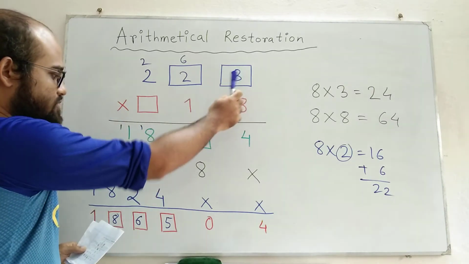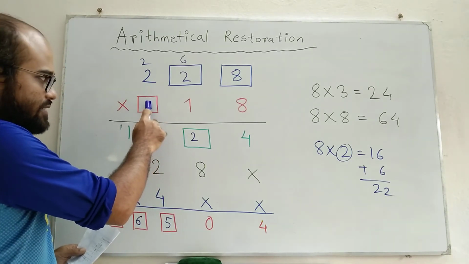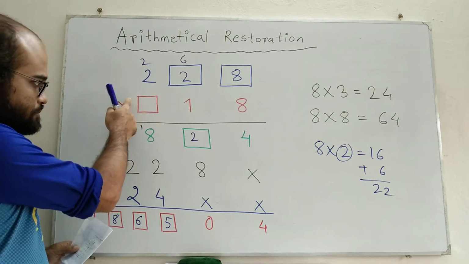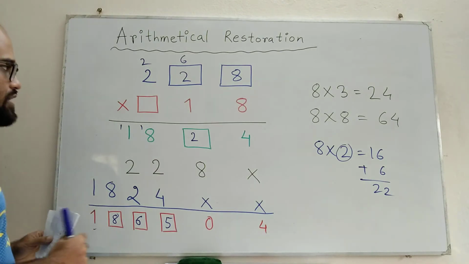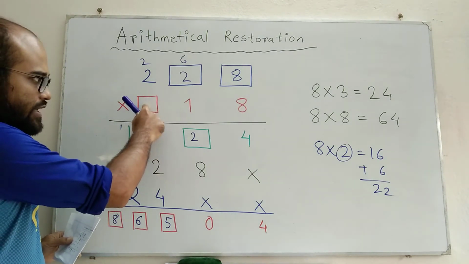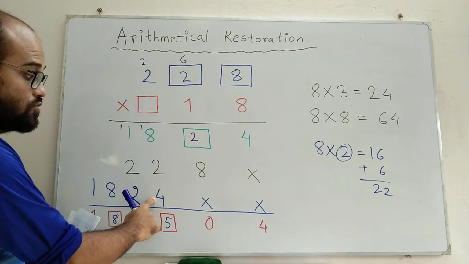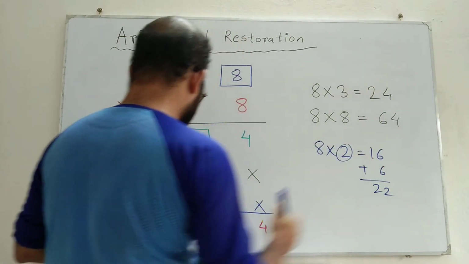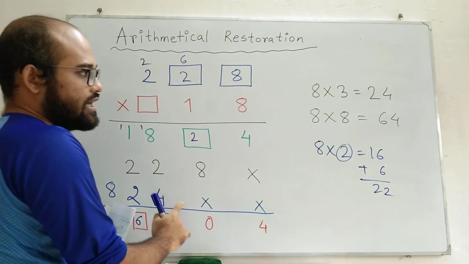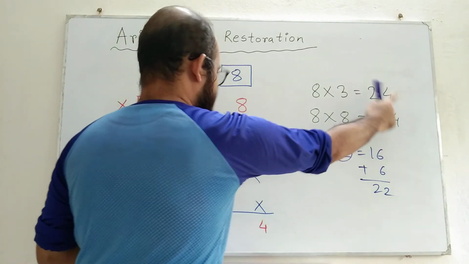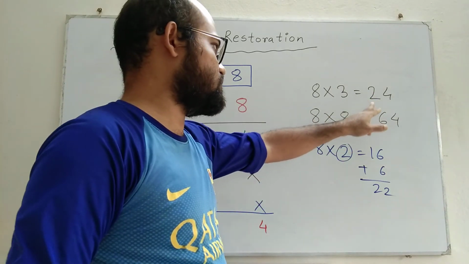8 ones are 8. Sorry. I need to have a number over here. This is the last number. So I have to pay attention to this row. I need to have such a number that when it is multiplied with 8, I get 4 in the units place. There could be either 3 or 8, which give 24 and 64. So there are 2 possible candidates, which are 24 and 64.